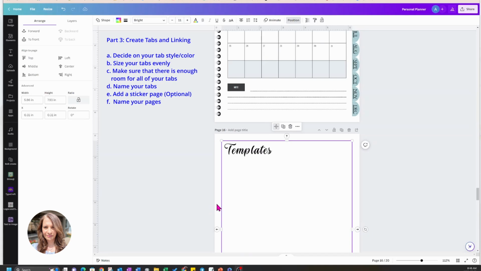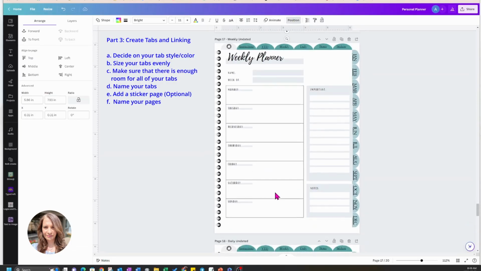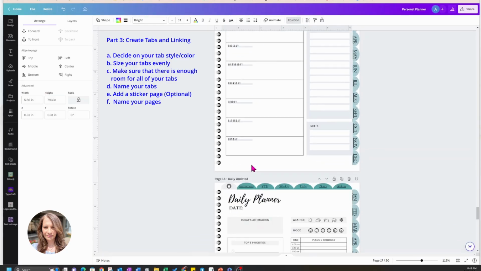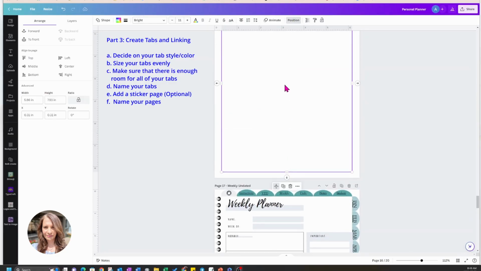I'm also going to create a page which is kind of like a section that will have my weekly planner and my daily planner, because I can't link directly to my weekly planner and daily planner, so I have to link to a section where I'll find the blank templates for these planner sheets, which you'll be able to copy and move within your planner to use.